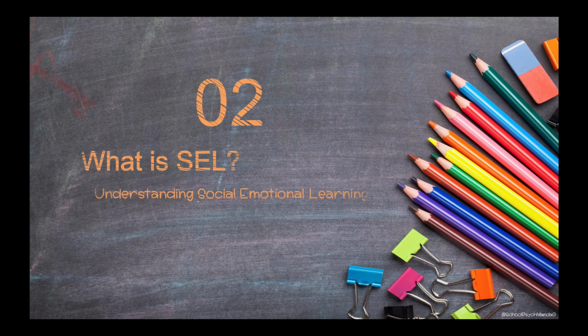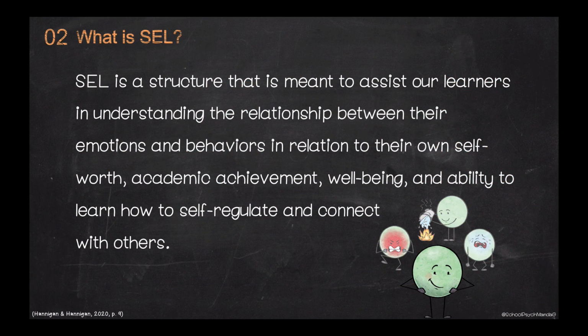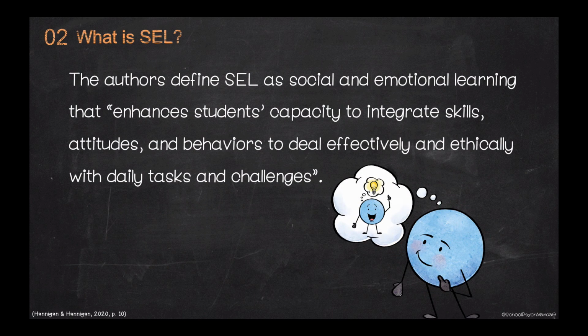So moving into part 2 of the presentation, what is SEL, helping us to better understand it. SEL as a construct overall is the idea of helping our learners understand the relationship between their emotions and their behaviors. So basically, through social emotional learning, we're helping our students to understand self-regulation, their own well-being, and how to manage and regulate their mood and identify what they need. In turn, this is going to help them be more engaged and improve academic achievement over the course of time.